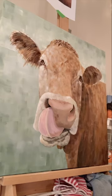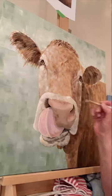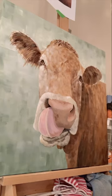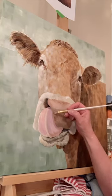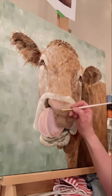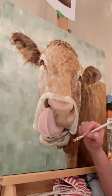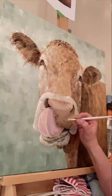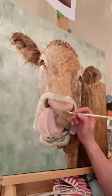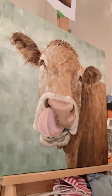It's not that dark. So this is mostly burnt umber and some portrait pink. Oh yeah, that gives it a little more oomph. We need some more oomph. I think I'm gonna stop it even though I just started it.